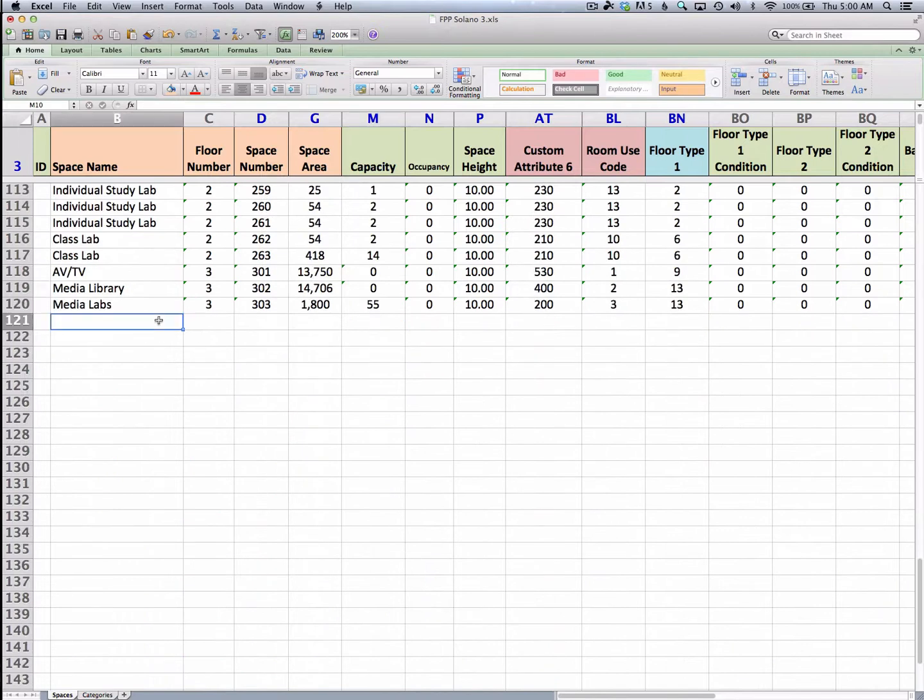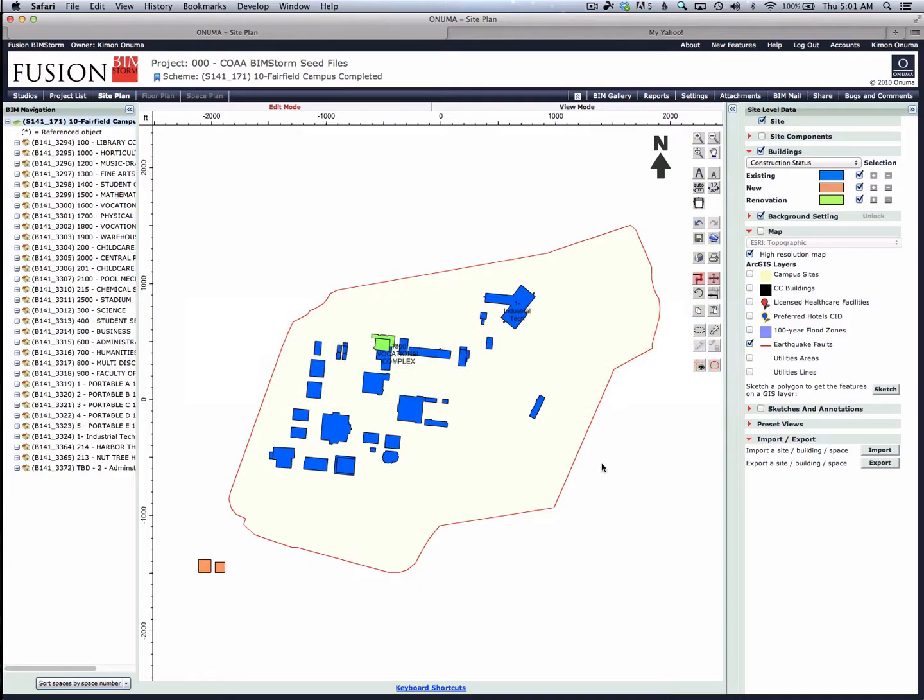So on the third floor, there's a media lab. So for example, if I wanted to put an office on the third floor and call this office 304 and say it's 120 square feet, and it has a floor type of, let's say number 6, which is, actually number 2 would be carpet. And I save this file as an Excel file and keep on adding as many spaces as needed. So from an owner's perspective, I can define the program in an Excel. I'm building up the data that would go into a BIM, so let's now take it into BIM.